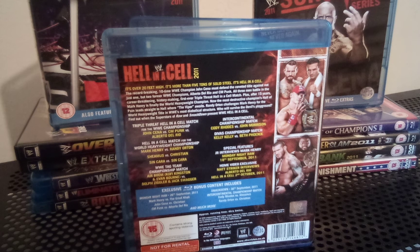The Divas Championship match was Kelly Kelly versus Beth Phoenix — this is the third straight pay-per-view of these two going at it for the Divas Championship. This is probably my favourite of the three matches. I didn't really like the SummerSlam match; the Night of Champions one was a lot better, but I did prefer this one out of the three. Hopefully that's the last of the matches between these ladies, having ended this feud. That was the best of the three matches I've seen of those two.